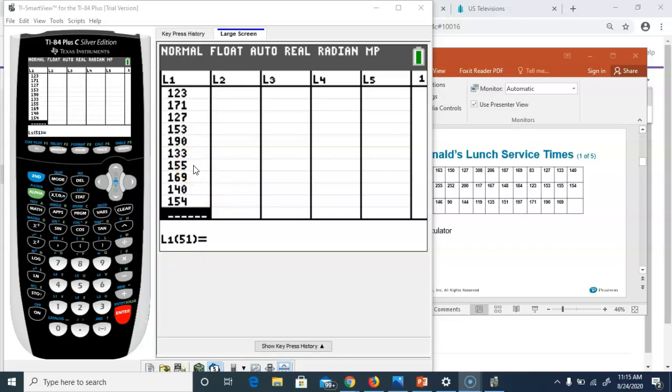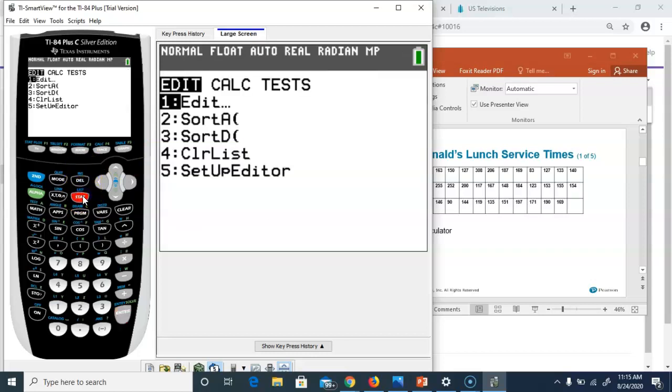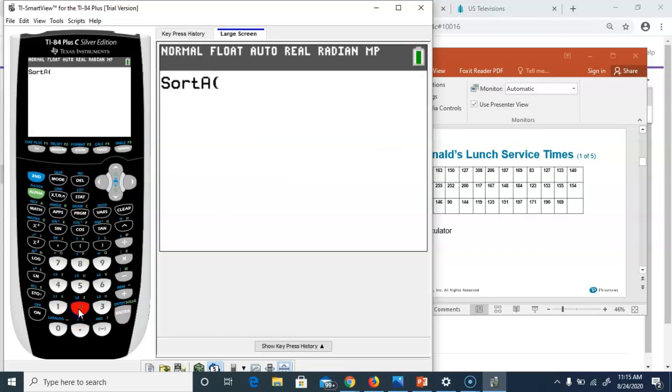I would say be really careful as you're entering the values, make sure that you're entering those correctly and that you do have 50 values to work with. One thing that's going to be important as we go forward doing our frequency table is that these are in numeric order. As you can see, they're mixed up now. So what I'd like to do is sort these. If we go to Stat, we're going to choose number 2 for sort ascending.